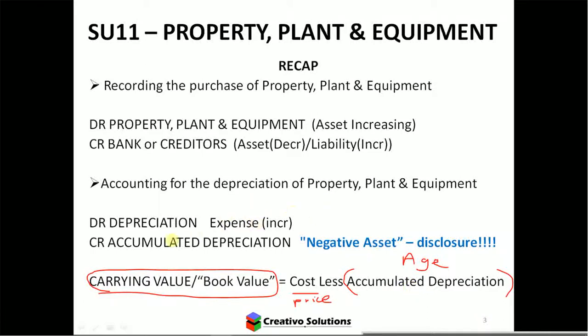When processing it, you're going to credit the accumulated depreciation and you're going to debit the depreciation. The one is an expense and the one is a negative asset. Why? Because of disclosure. Okay, you're showing something at the net amount. Okay, meaning what is the asset actually worth? Okay. Not how much did you buy the asset for. Okay, because how much you bought the asset for doesn't mean it's worth that. Yes. Okay, because the asset ages.